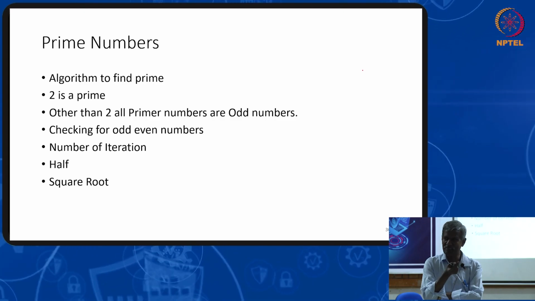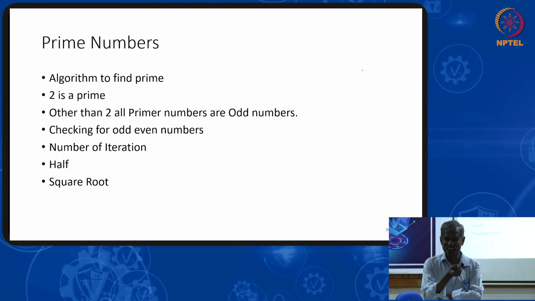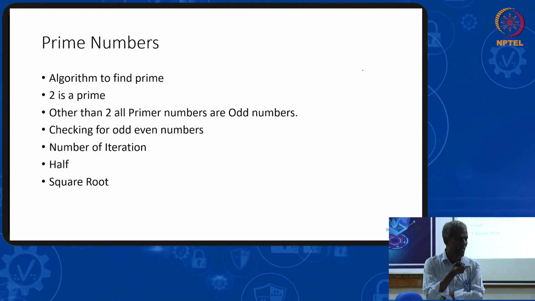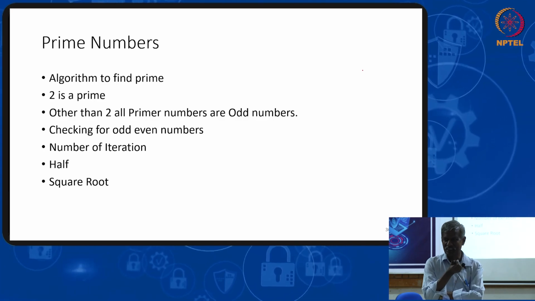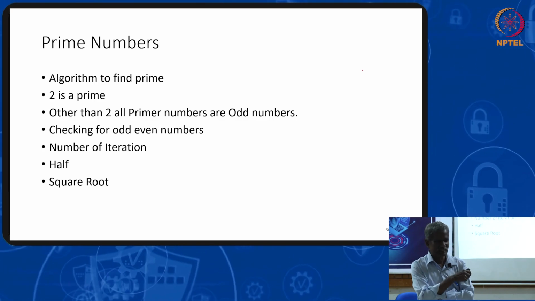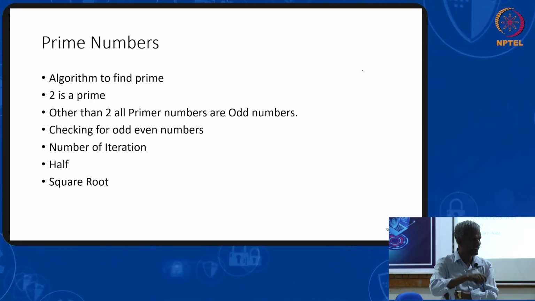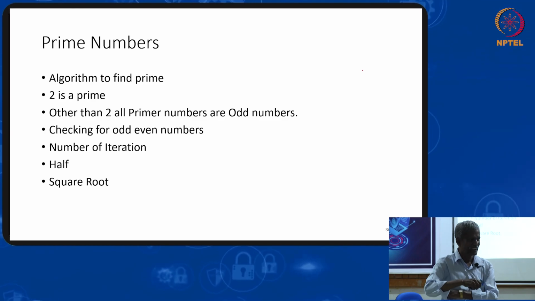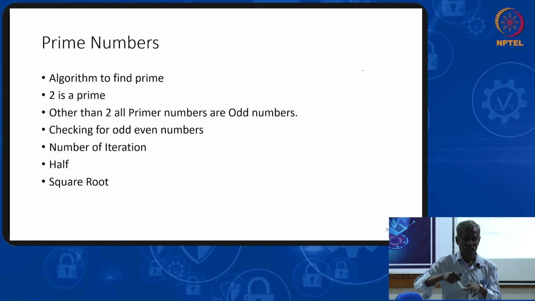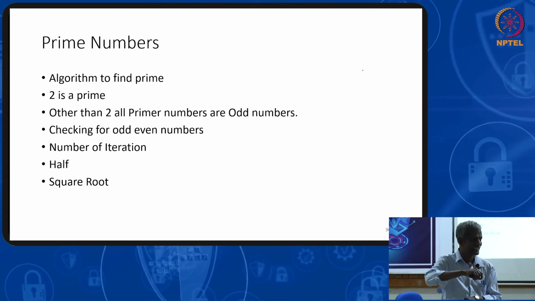Even number means one time you can. Odd number means we don't know. Okay, 343. Is it a composite number or prime number? Composite number. But it is divisible by 7. But when you write a computer program, we don't know which number will be given. Any number will be given. So the worst case behavior is that you have to try up to the previous number.